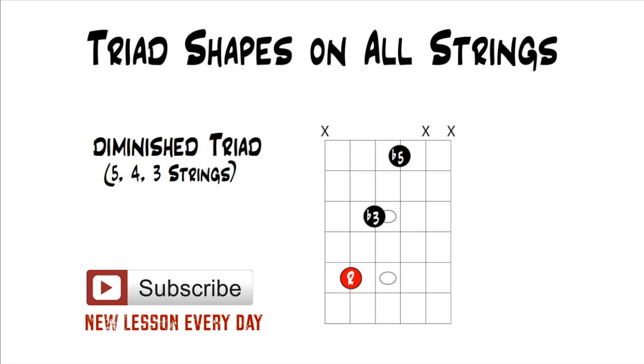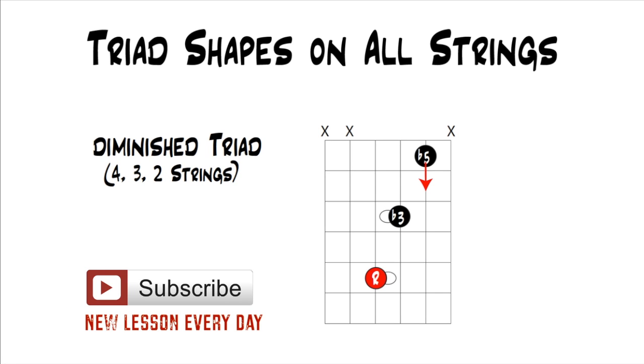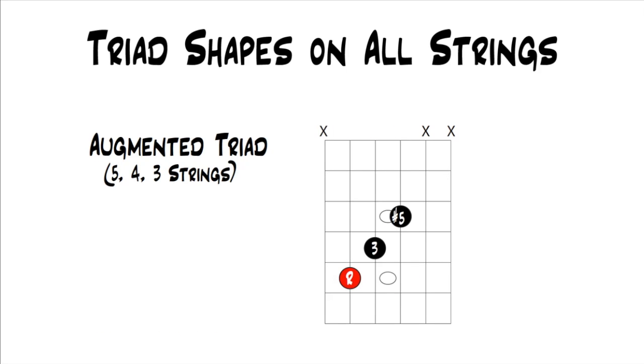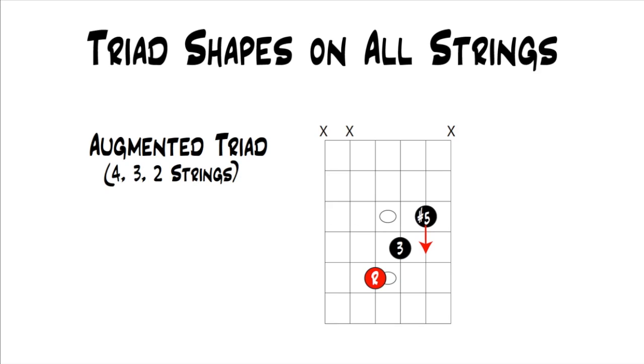Same thing with diminished. Next string set, same. Then you're hitting the 2nd string for the next set of strings, you move that note up. Hitting that 2nd string again, move that note up, and that's your diminished shapes. Same thing for augmented, it stays the same when you move it to the next set of strings. Next set of strings after that, you hit the 2nd string, so you need to move that note up. Next set of strings, you hit that string again, so move that note up, and those are all your augmented triads.